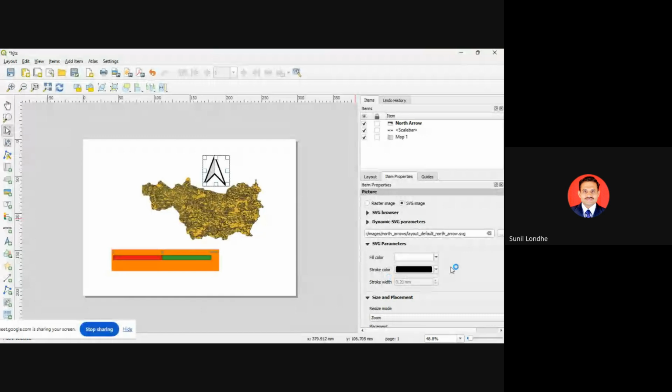If you want to put a frame, you can put a frame. I want to put a background, so I have to select the color here. Maybe I put this parrot green. So this way you can put. Even if you want to change the style inside, you can change the style. So everything you have to do with this properties area.